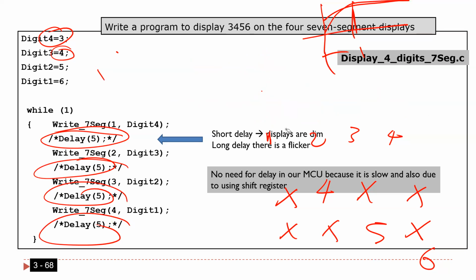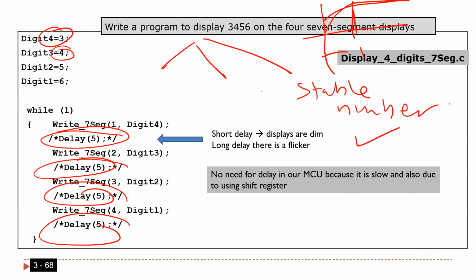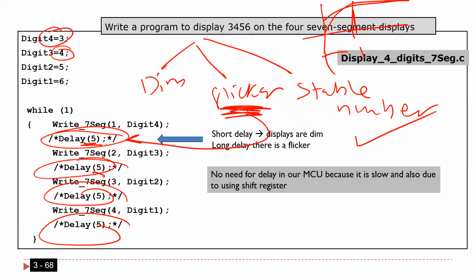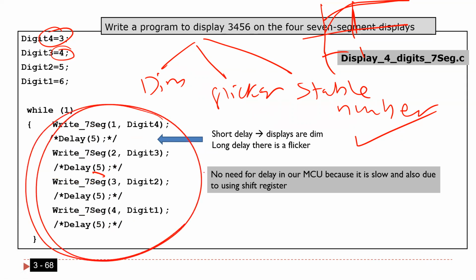After you do the time multiplexing, one of three things can happen. Number 1, you can see a stable number, and that's what I need. I will be happy if I get a stable number. You can see flicker, and you can also see dim. If you find it is dim, that means you need to increase the delay here. You don't have enough delay. You don't keep the voltage for enough time, which is why it is dim. The LED does not reach maximum brightness. If you see flicker, as we saw in the video last time, that means you have too much delay, and you have to reduce the delay. Okay, guys. Now what I'm going to explain right now is how I can do the same thing here.